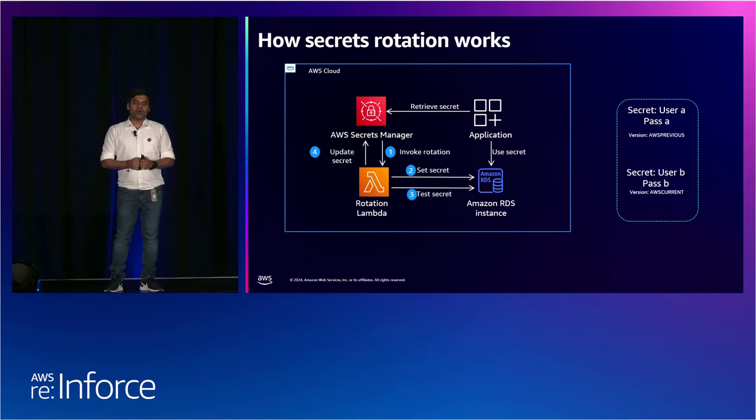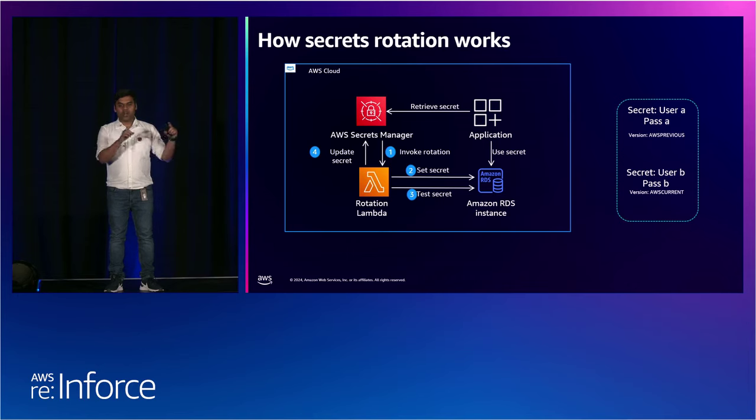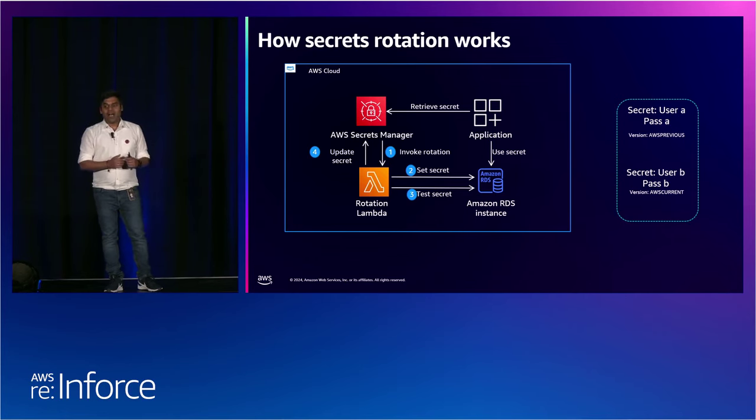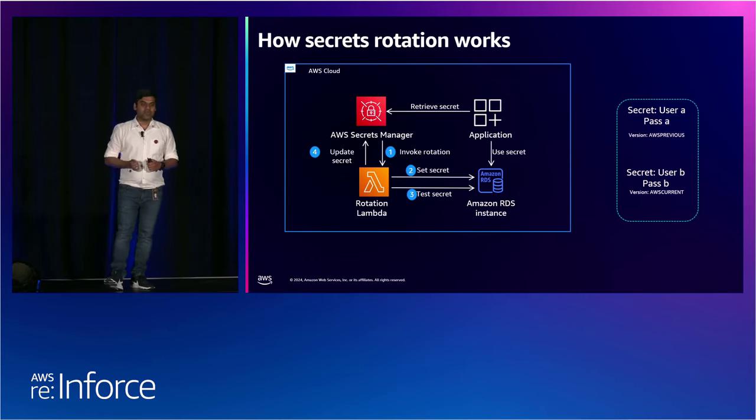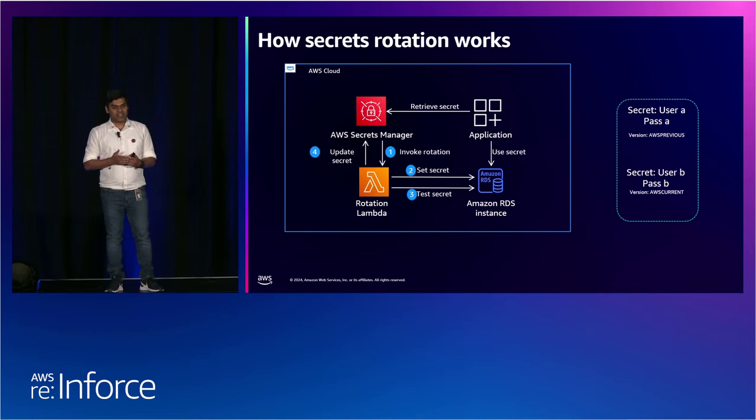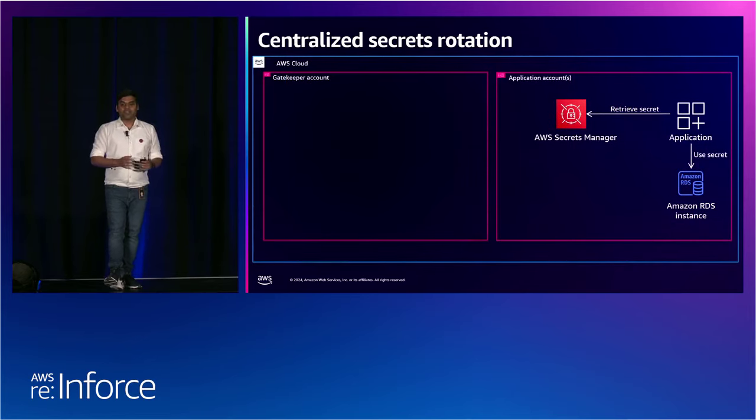Another thing I'll call out over here, you would have noticed all of this lives within the boundary of one AWS account, which means all of your logging, all of your audit, and everything would happen within this account. And just before me, Sunny mentioned, we want to lifecycle manage these secrets from a central account while gaining the benefit of federated storage, having these secrets sit next to our applications in individual accounts. So let's expand on this use case and see how Secrets Manager's rotation engine actually scales to enable you to do that.